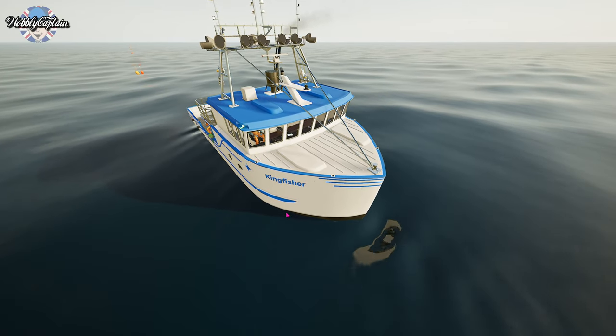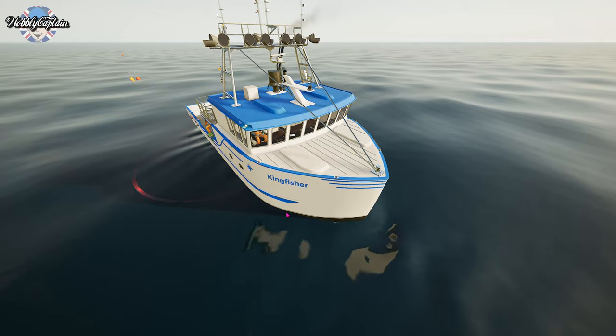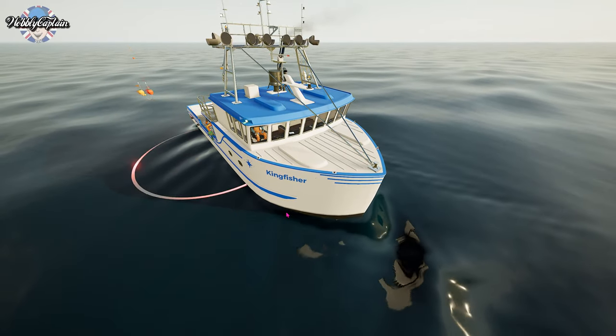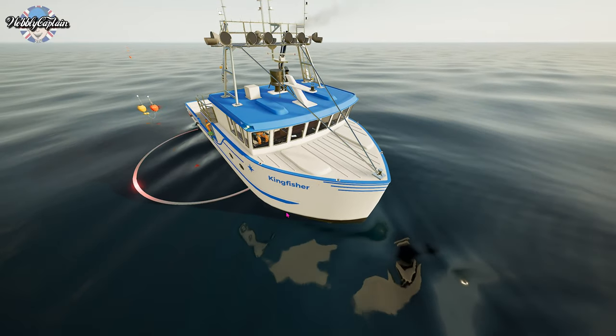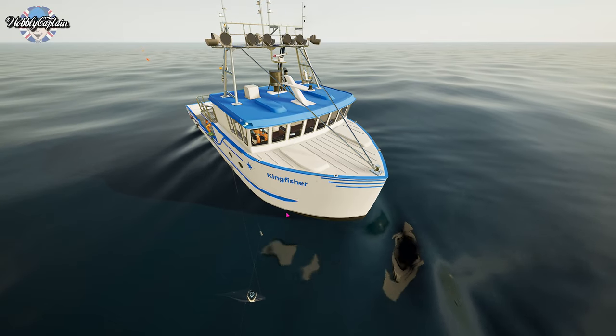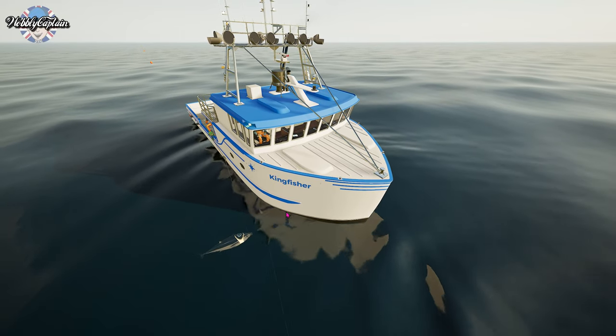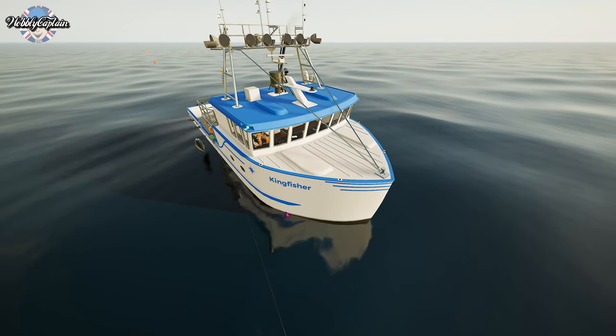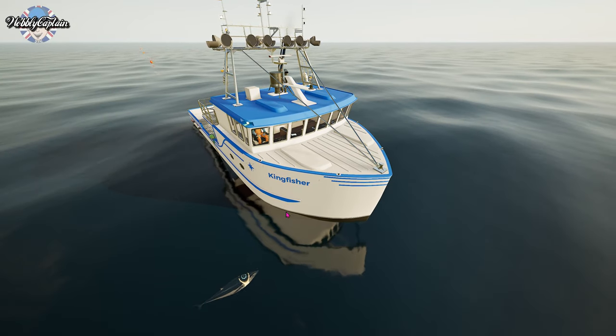Let's do another one backwards. If your lines are close together, it's not too bad. But if you've got quite a distance between your lines, it's quite slow going backwards. All them in, boys. I think we've got two on. Two on the line again here, Captain Wobbles.